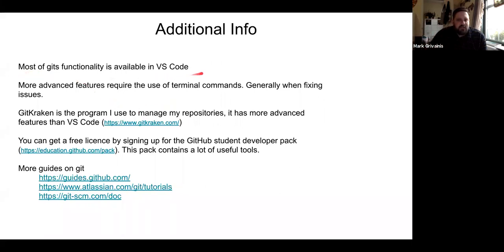As I've said, most of what Git can do is available in VS Code. Sometimes though, things will break, and in that case, you are probably going to have to go to the terminal to fix that, because this has only got high-level commands that do basic functions. An example of something you can't fix is if you commit a directory containing things you shouldn't have, it is very difficult to remove it. You are going to have to go into the terminal to do things like that, to remove files from the Git history.